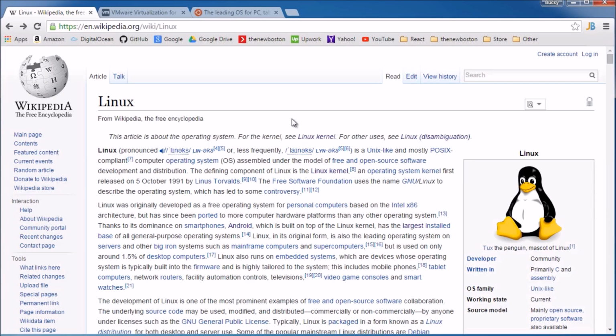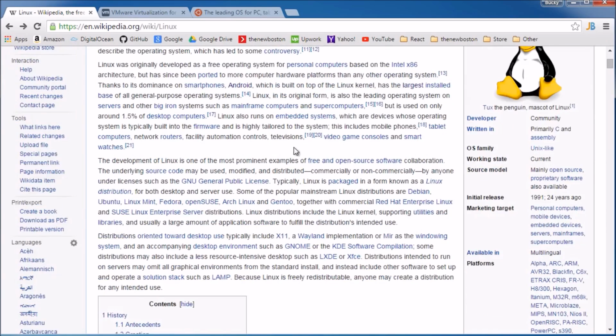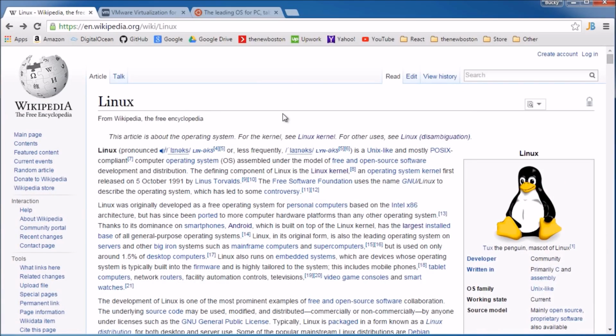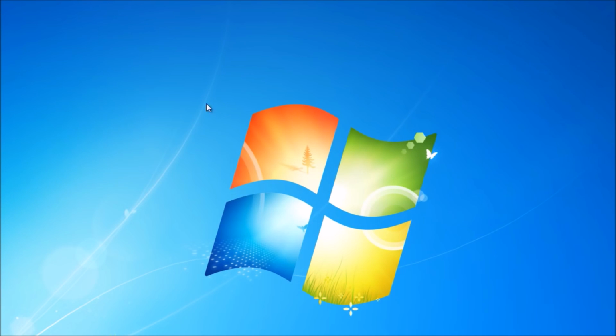So sounds pretty awesome. I mean, Linux, alright, sounds pretty cool. Let's go ahead and play around with it. But here's the problem. You see, there is no way in the world I am uninstalling Windows and installing Linux, no matter how cool it is, because I got a bunch of stuff on my computer. I don't want to mess with any of my files. Got all my pictures from my girlfriend on here.